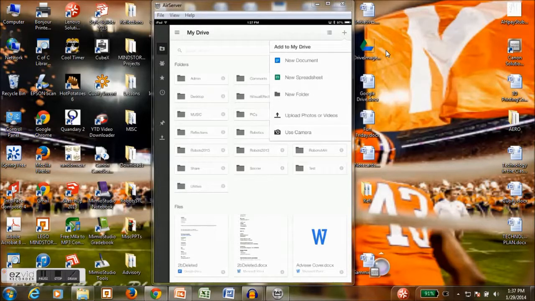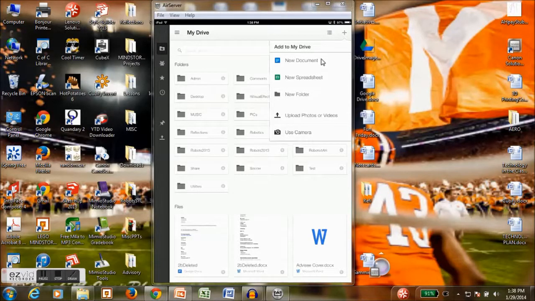Now, I feel fairly certain that eventually that will be the kind of functionality that Google will add to make it possible to create a PowerPoint or a Google Doc PowerPoint. I forget exactly what they call it. But you can see down here, this is a Word document. You don't create that with the drive. You upload it to the drive, but you can see it. You can open it.